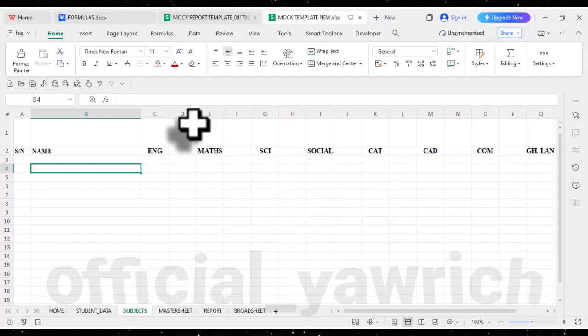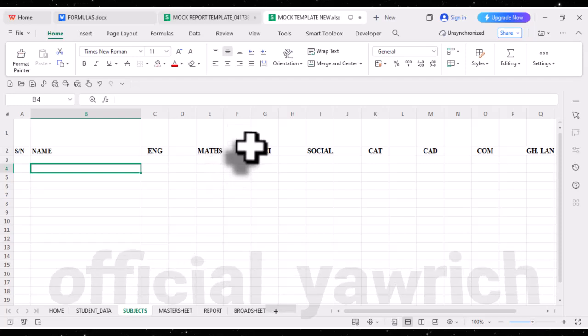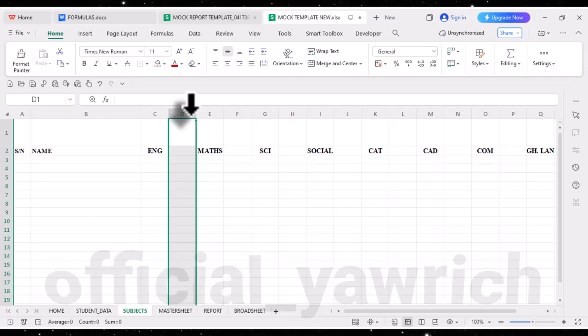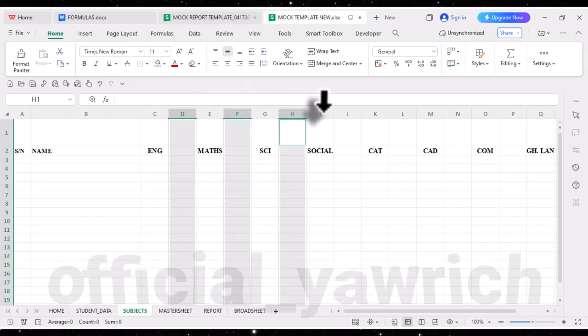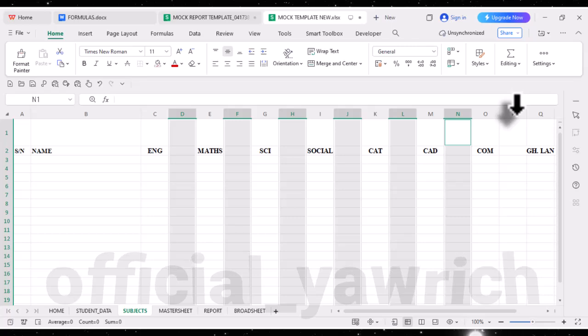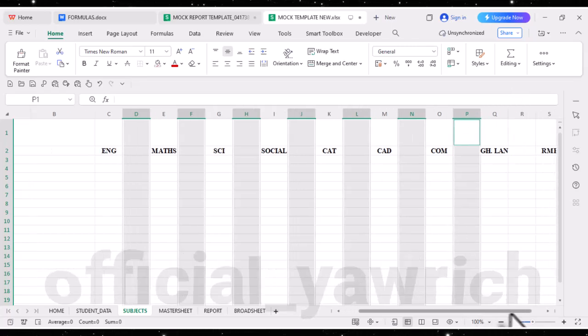Okay, so let's make these columns, the space that we have created, small. So I will select this first column, that is the D. I'll hold control, select this, hold control, select this one. No, this one is not part. Select this one. So you are still holding the control.